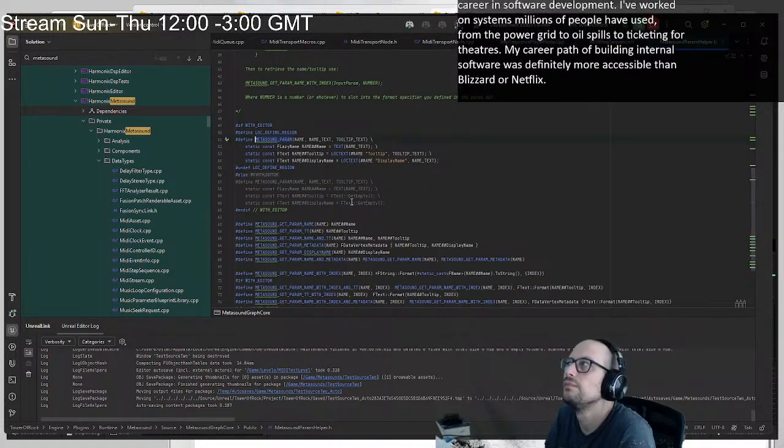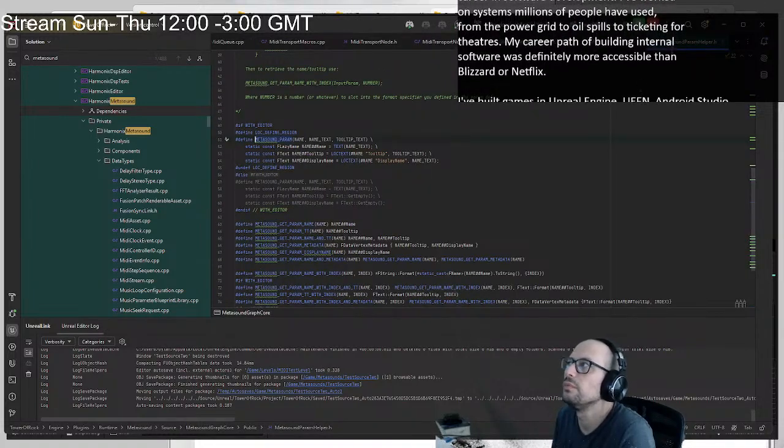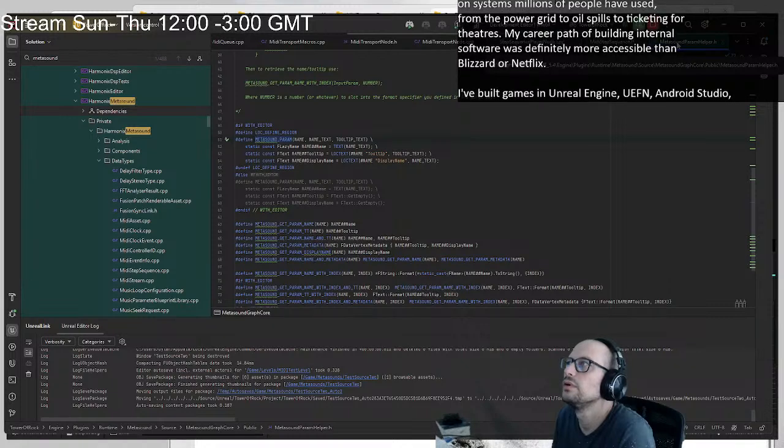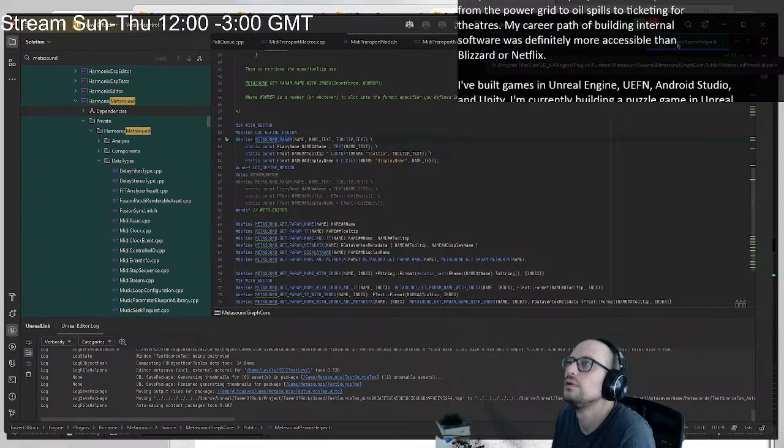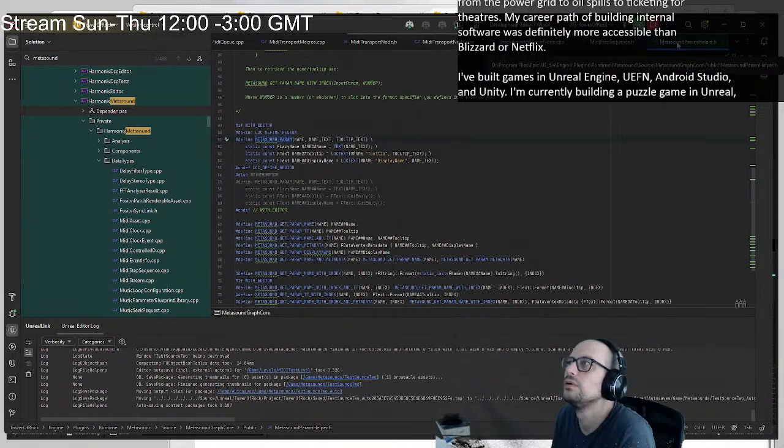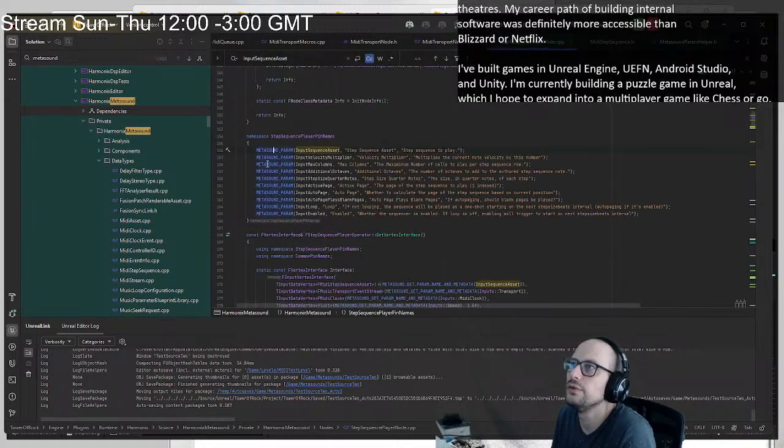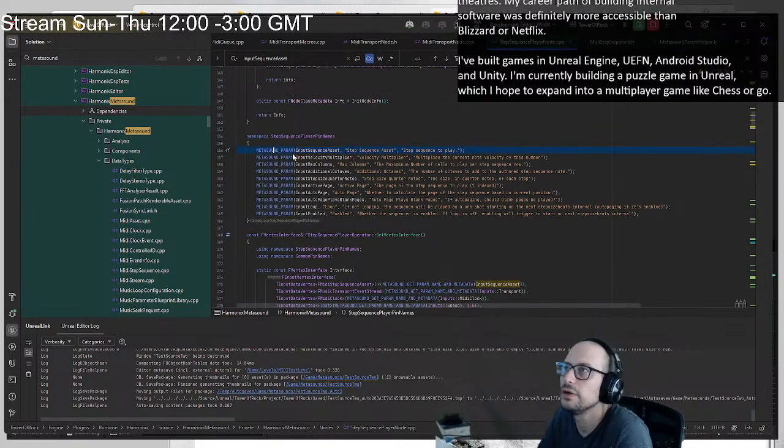Oh, okay. So it's in MIDI param helper. Okay, so they do actually use a param helper here.